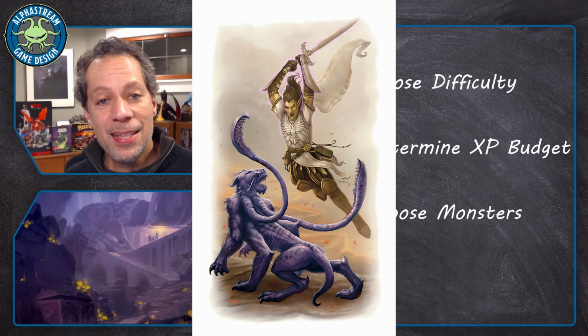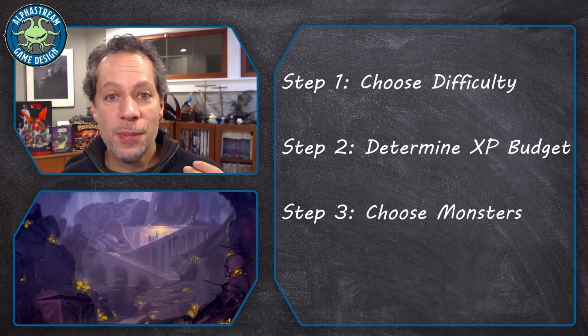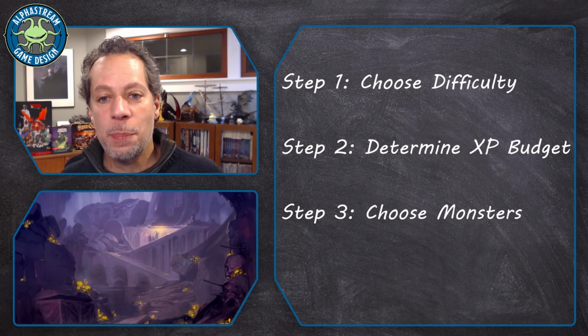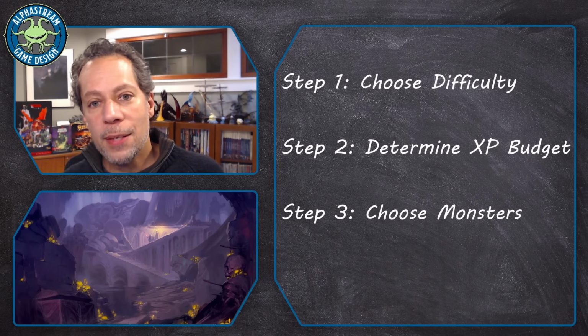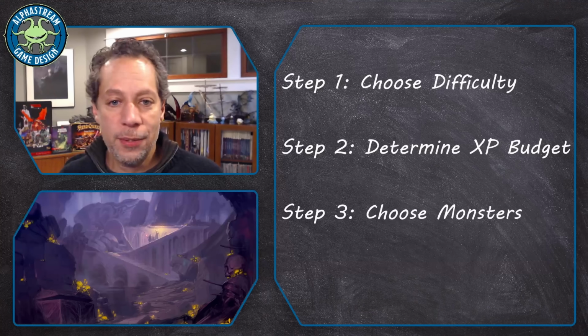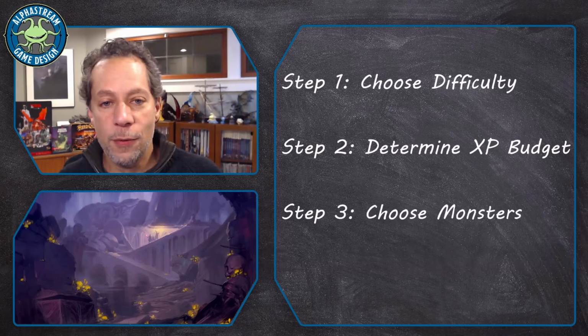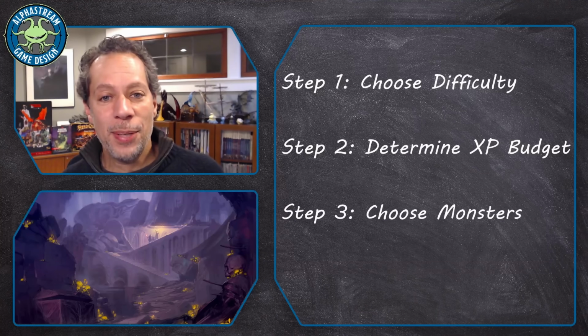So in the 2024 DMG, there's a three-step process. One, choose the difficulty that you're going for. Two, determine your actual experience budget based on a table. And step three, choose the monsters that you're going to use, sort of like a little counting exercise where you spend the XP budget based on the monsters you want. This is the same process we had in 2014. What's different is what's taking place behind it.